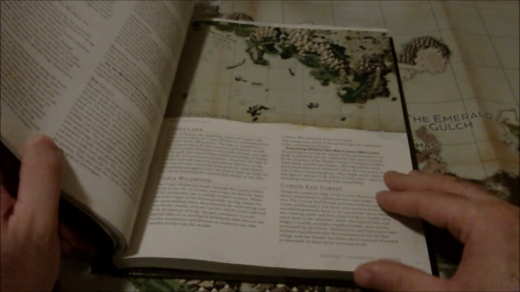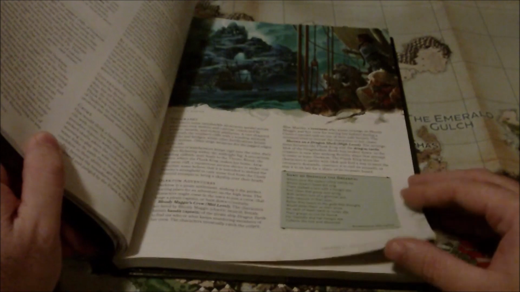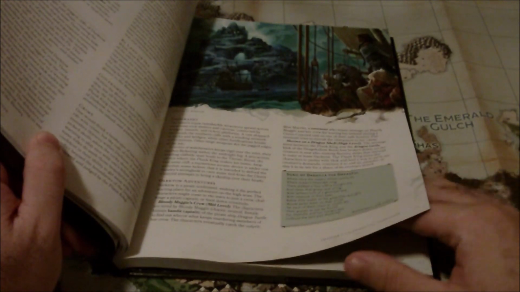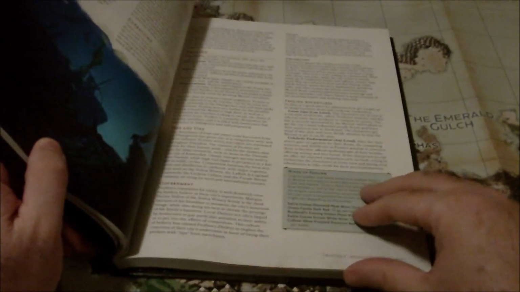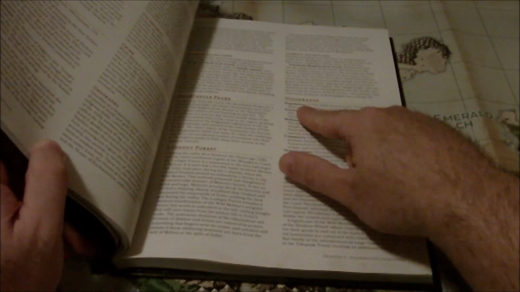And now we're into the Gazetteer, which is sort of the meat and potatoes of your campaign setting. This is where you start learning about the different political regions or cities, nations, kingdoms, whatever you may have here. And I actually kind of like the breakdown as well. So we're just going to take a look at this one here. We'll zoom in a little bit.